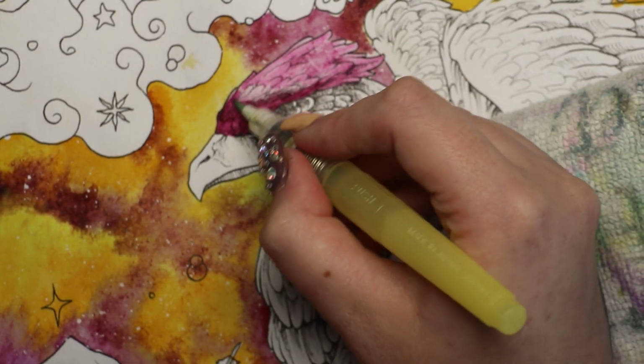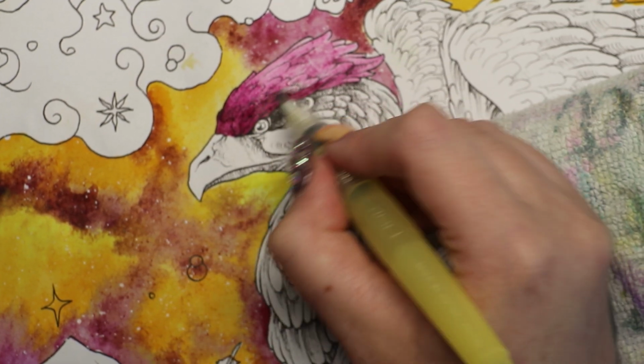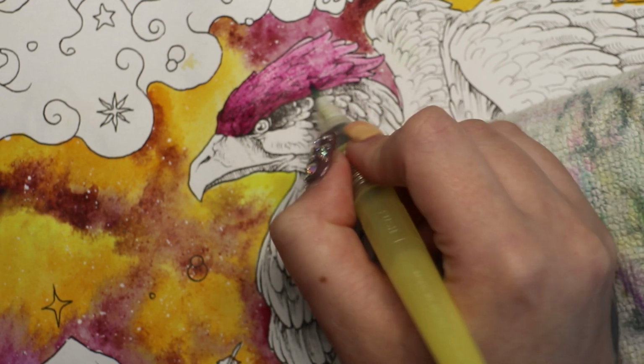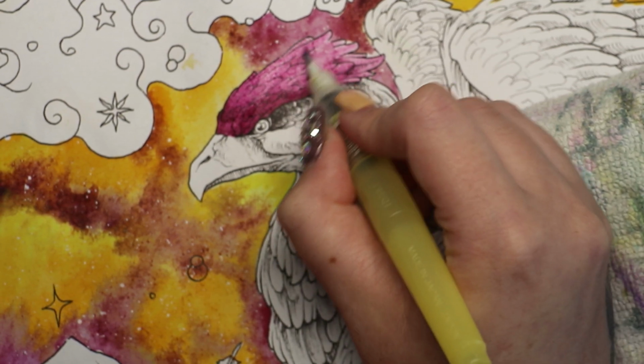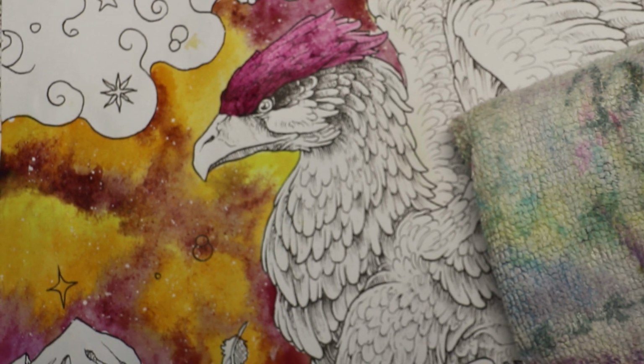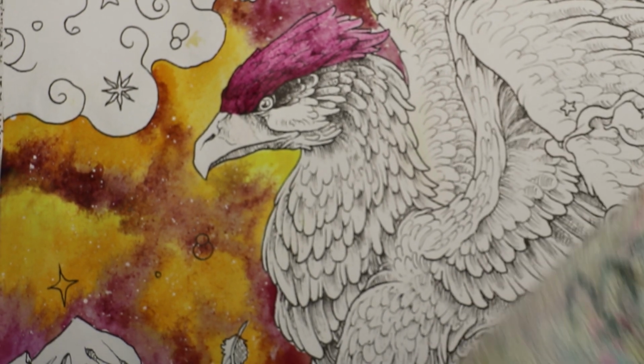Wet the brush again, wipe off the excess and bring these colours in together. This is going to be a super pink griffin by the looks of it. Not your traditional browns and greys. I think they look quite good.